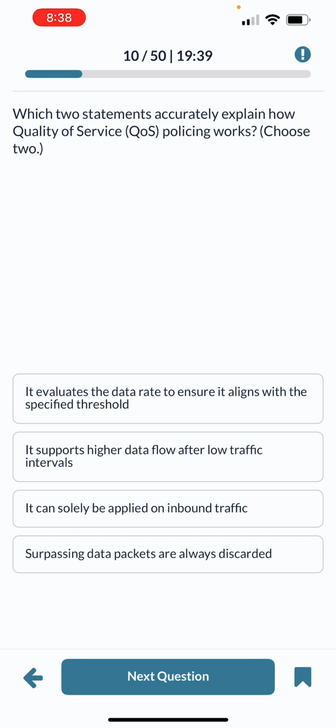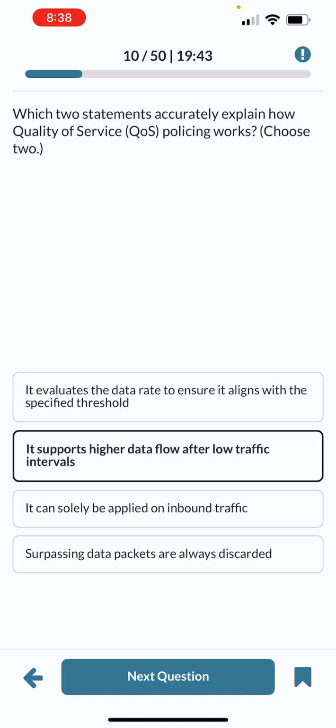It supports higher data flow after the low traffic intervals, that's one. Another, it evaluates the data rate to ensure it aligns with the specified threshold. Okay. It can solely be applied on inbound traffic. Okay.